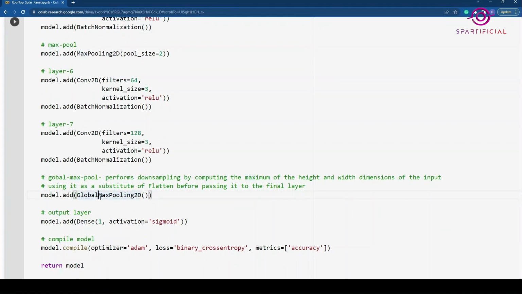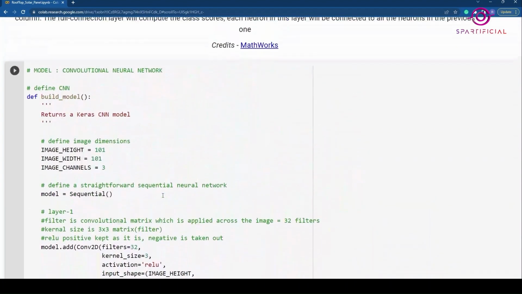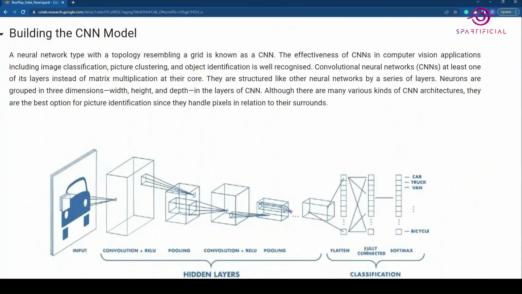You can also go ahead and try not to downsample the image. We don't want to change the number of values, the number of pixels that we have. We just want to keep it as it is and flatten it as it is. So you can also try to use the flatten layer for that. But anyway, at the end, after this particular layer, the last layer that we have is the output layer. Once we have converted it into this flattened layer, we are now mapping.